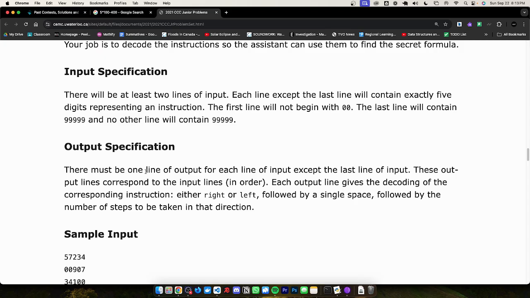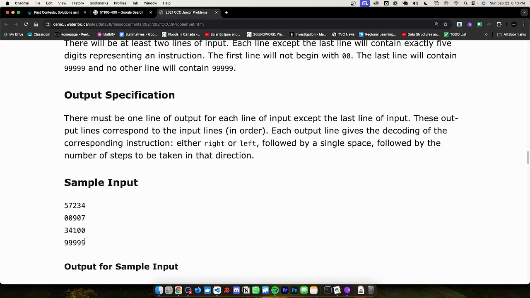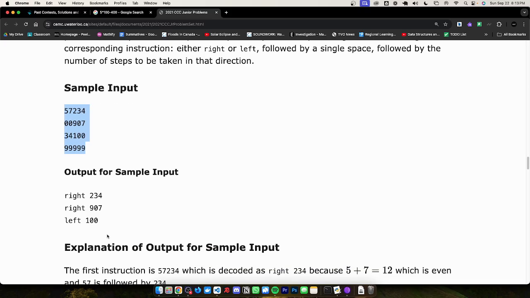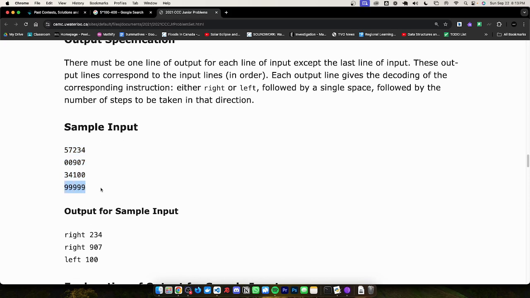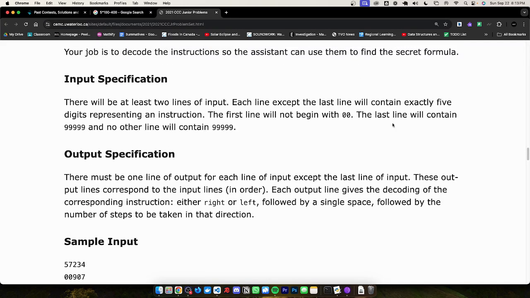It's just saying that there will be at least 2 lines of input, and each line will contain exactly 5 digits. Okay, I'm just going to presume it's 3, because the last line is going to be 99999. So I'm just going to have it like this, and we're going to discard the 99999 because we know that's going to be the last line, and no other line will contain that.